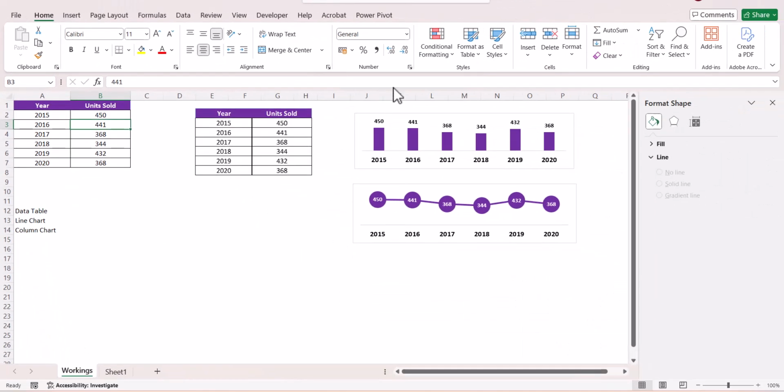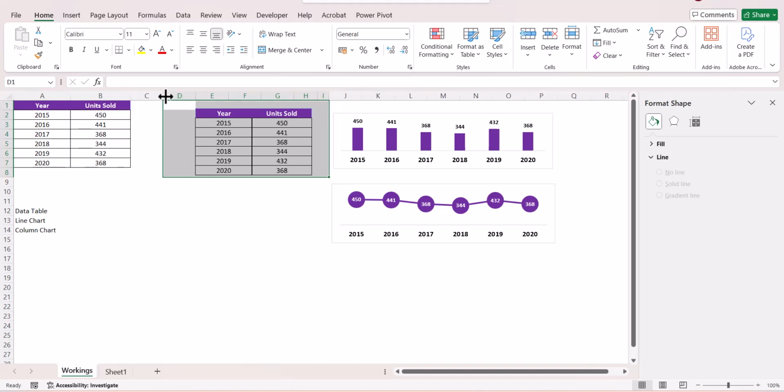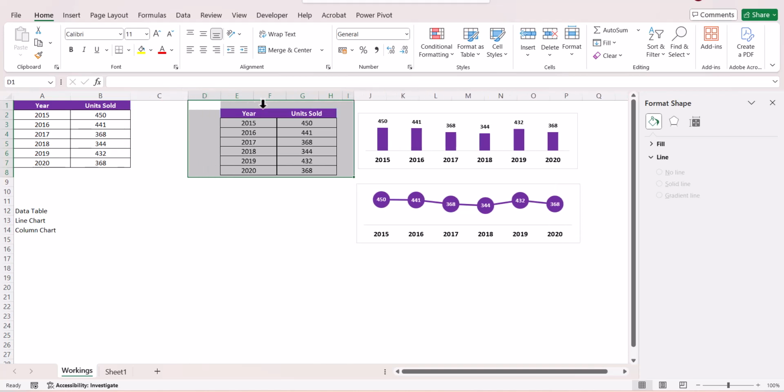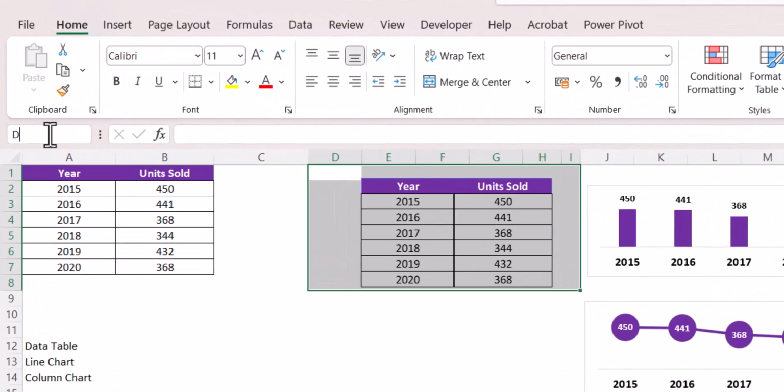Now the next step, what you need to do is to create named ranges. So you go to your data point, firstly in the table, select the area around the data table and go here and name it as data table.